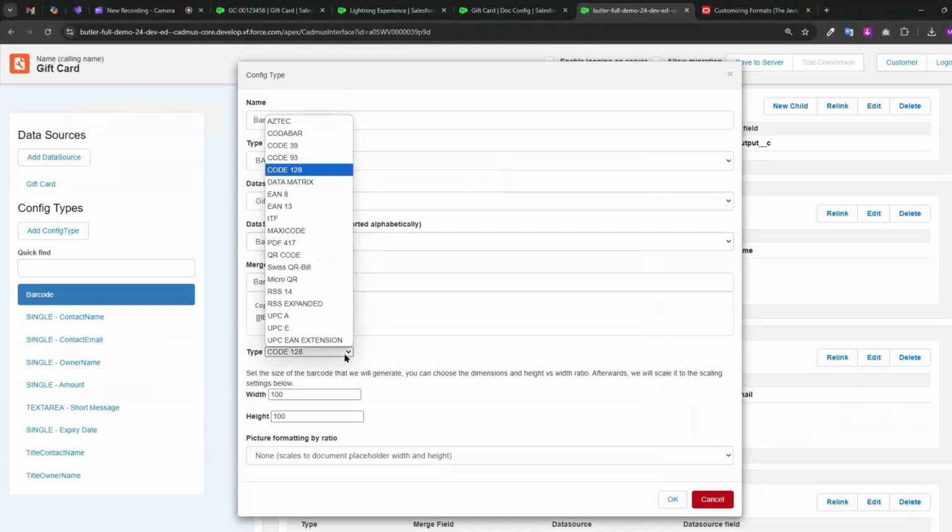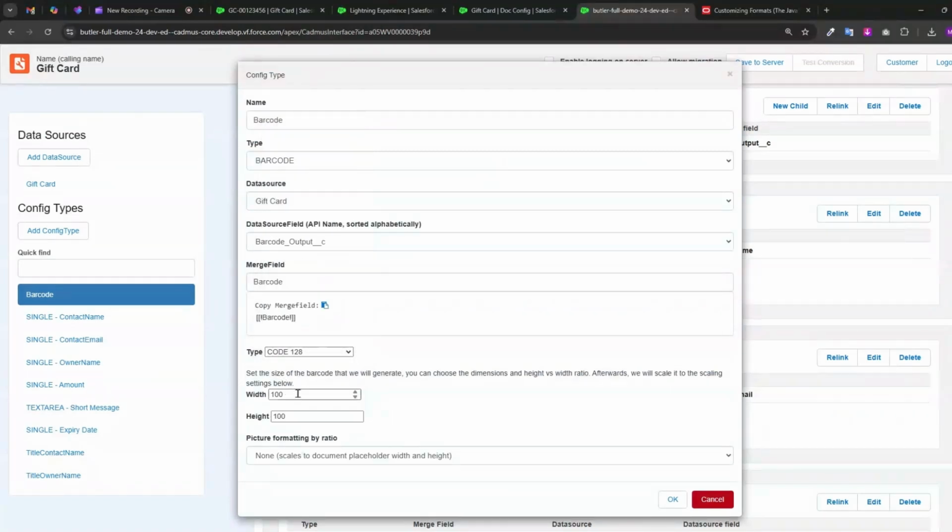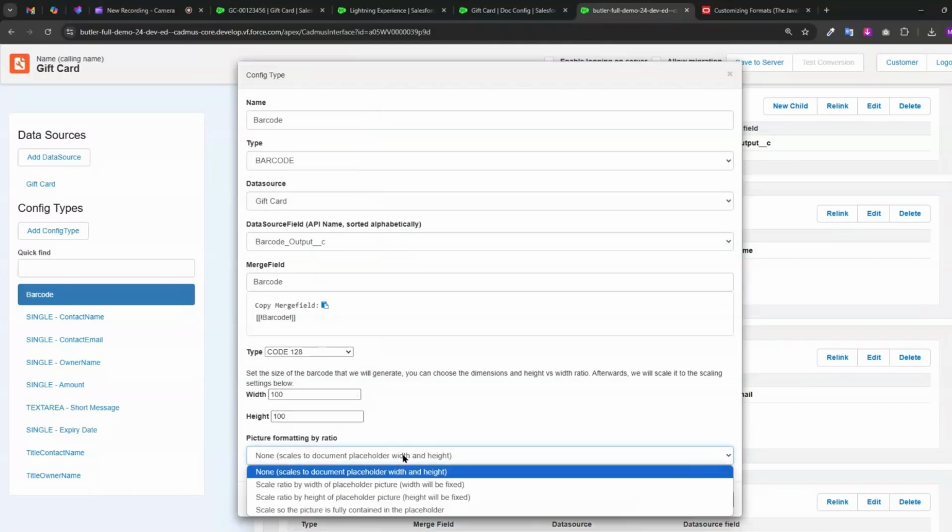Then you just need to choose the type of barcode you want. Type 128 is the most common, but we can deal with all of these, as you can see. And then this bit of advice is important as well. It's difficult for us to know exactly how big your document's going to be. So this is the initial dimensions, the kind of ratio, and then we scale it based on these options as well.